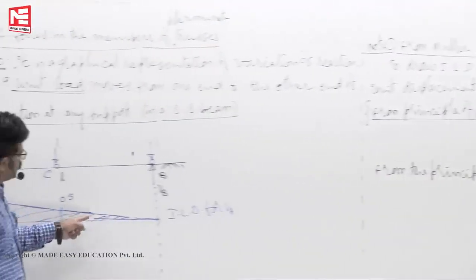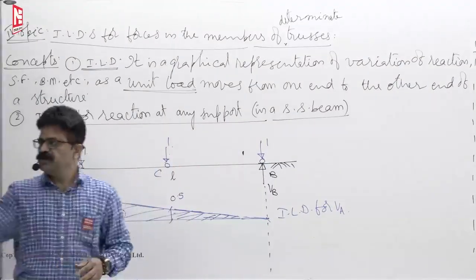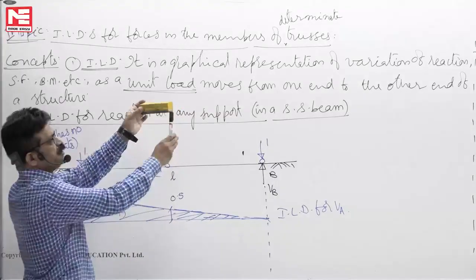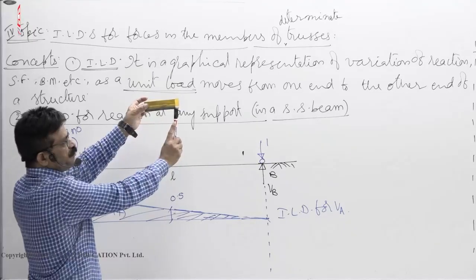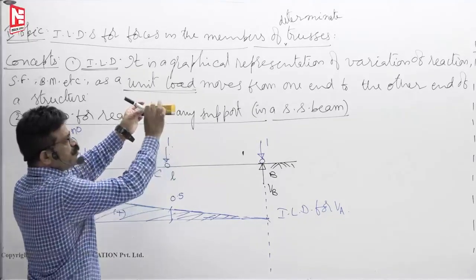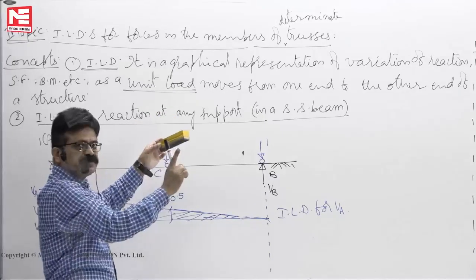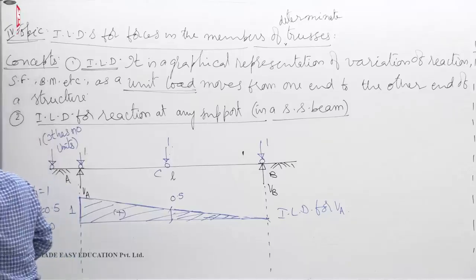Now you see, this much work we will not do for finding the vertical reaction at B. To draw the ILD for the reaction at B, what we do is, take this simply supported beam, say the support is here, support here. If you want to draw the ILD for VB, remove the support, hold it, lift it by 1. Then the deflected shape of the beam itself is the ILD for VB.